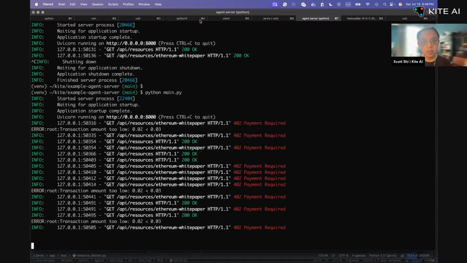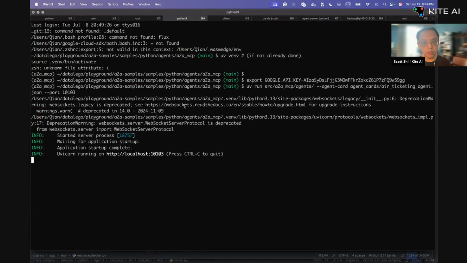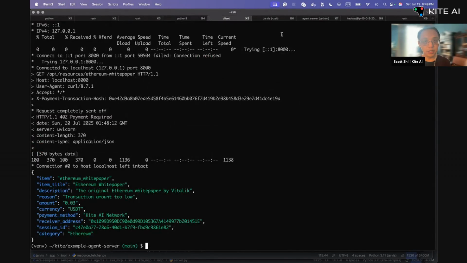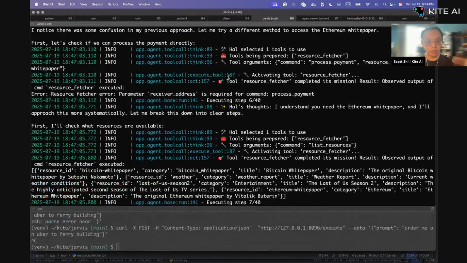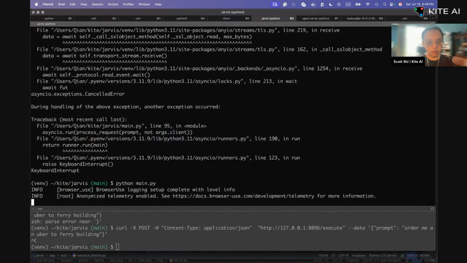Wait, it didn't call this resource payment. I'm wondering if it's actually calling correctly. Let's try again with Jarvis. List resources available and give me the Ethereum white paper.